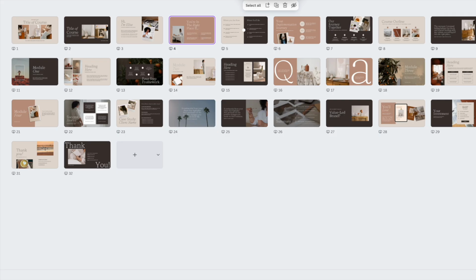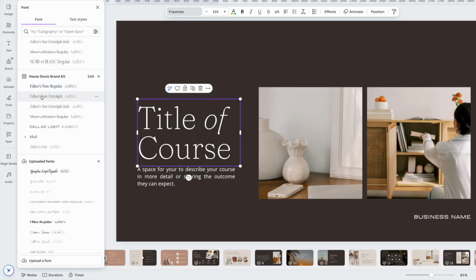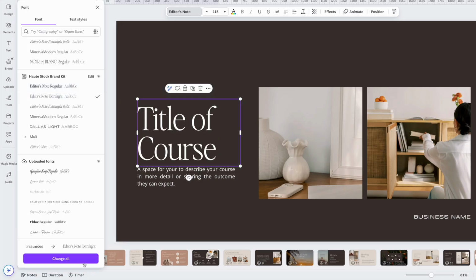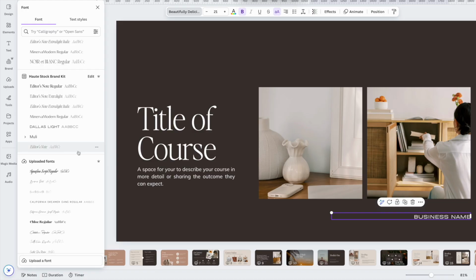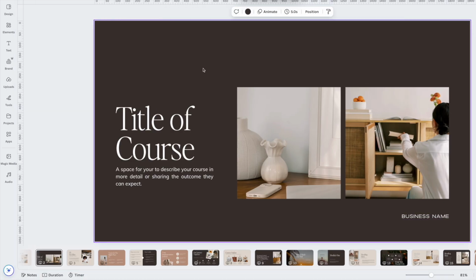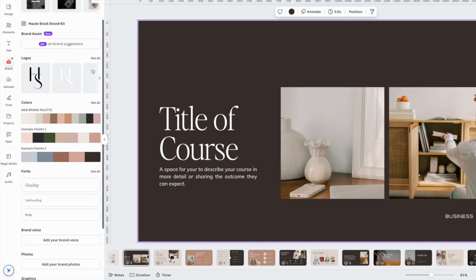Next, let's look at fonts. These templates use a perfect balance of serif and sans serif fonts, so I'll swap them with my brand fonts while preserving the design. You want to replace the template's fonts with your own while keeping your visual hierarchy in mind. So keep headings to your brand heading fonts and then the copy to your body copy font. You can even save these settings as a custom theme so you can apply them with just one click to future presentations.